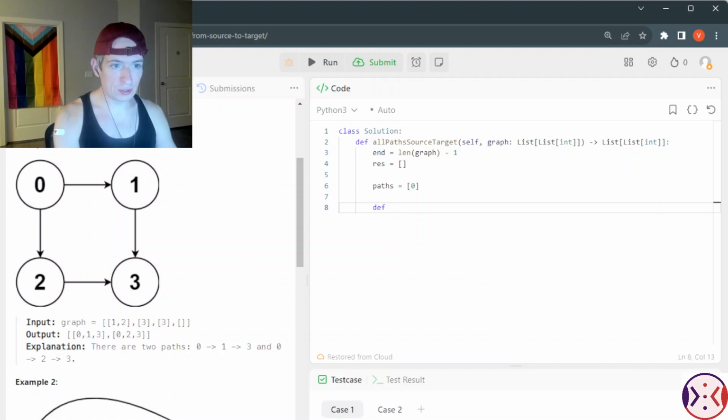So let's define a function dfs, and that'll take node, which will correspond to the integer value. And now let's think of a base case.